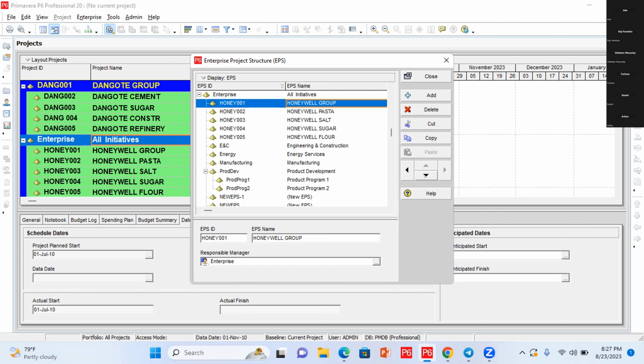If you click the one that is pointing left, it will make it. When you look at enterprise and Honeywell, you can see it is indented. So we want to outdent it to make it the same line.